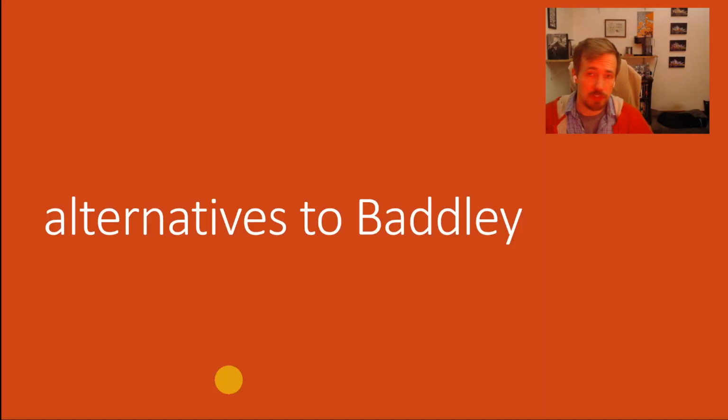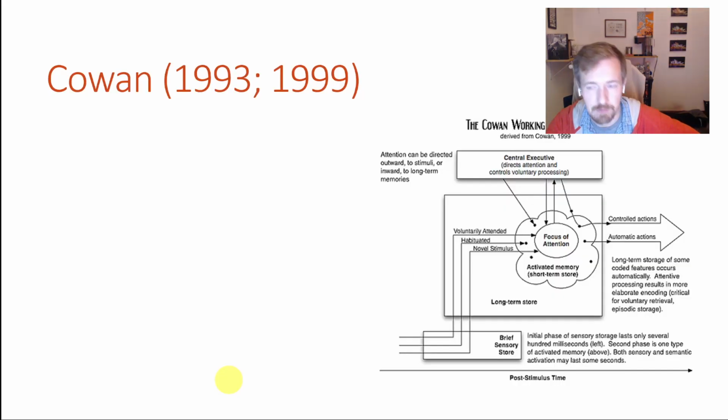All right, so those were some of the different kinds of working memory tasks that are used to try to get at learning disabilities or schizophrenia or trauma or depression. Now I want to switch up gears to end this unit by talking about some of the alternatives to Baddeley. And I've actually mentioned these a little bit in some of the previous units. A lot of these happened in the 90s, because the 90s is where people were really challenging Baddeley's work, which is why he, in the year 2000, tried to update his model, and that is one of the articles that we're going to be reading for this unit.